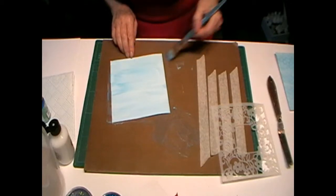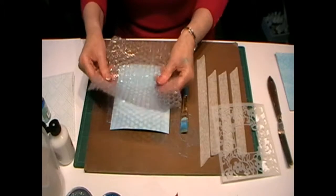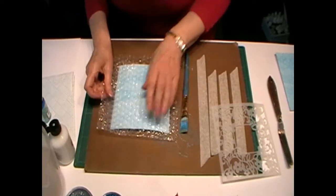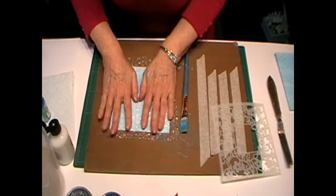So what I'm going to do now, I'm just going to get a piece of bubble wrap. So this is ordinary bubble wrap, and I'm going to press it into the paint glaze. This is to make my background piece.